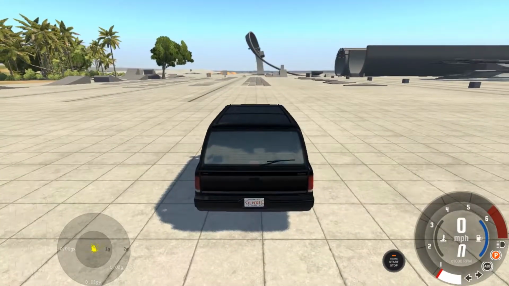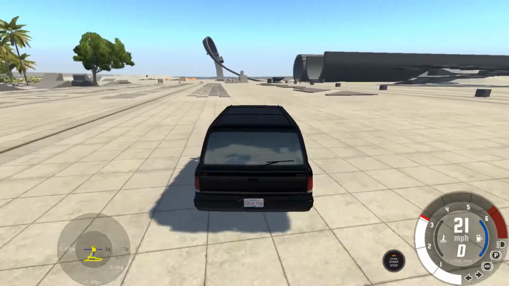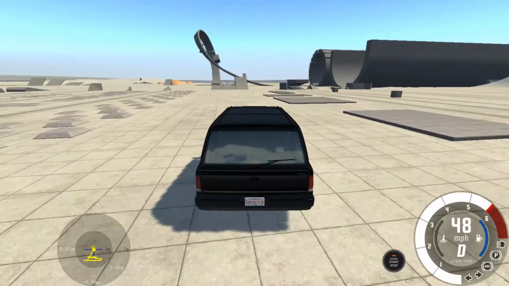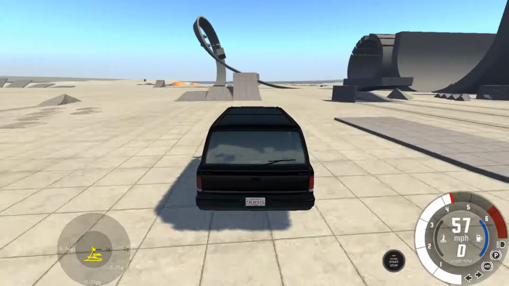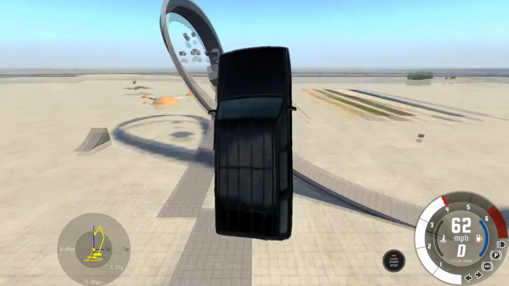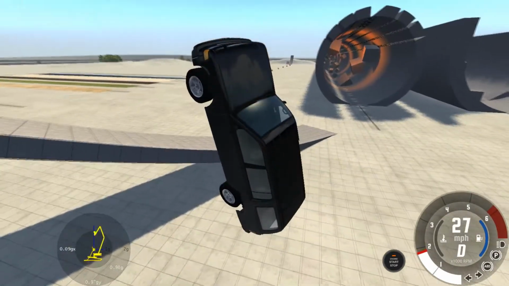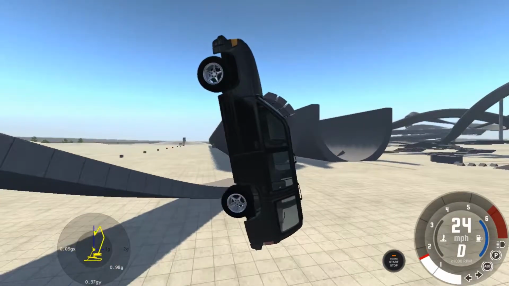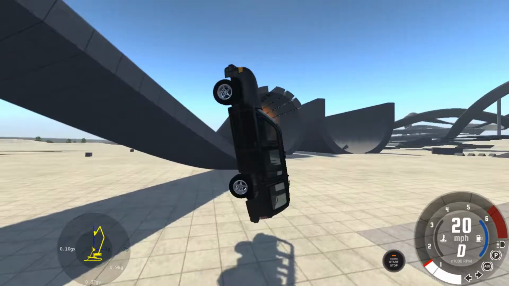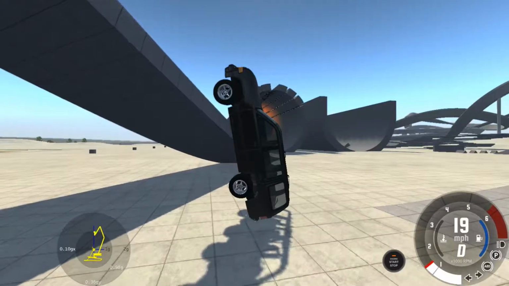Let's respawn that and just jump it straight off a ramp. And let's see if I can actually get it in slow motion this time. It's rolling back. Let's slow that down a little bit. Zoom out slightly, slow it down a little bit more. I believe this is 100 times slow-mo, and watch this vehicle deform.